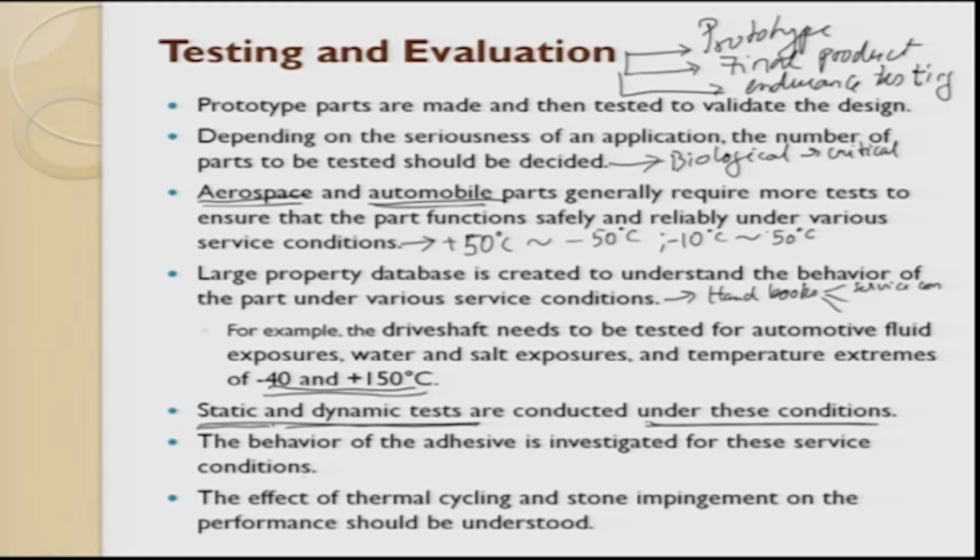Then the adhesion, which I have already told, and the effect of thermal cycle is also talked about, because stone impingement is nothing but erosion study. For example, we think of a turbine blade used in aeroplane application. A small droplet tries to hit the surface of the turbine blade. The velocity with which the plane goes is around 300, 400 kilometers per hour. That's the speed it goes. So at that speed, even a small water droplet becomes a stone impact. So we are also trying to look at those things and understand what the process is.